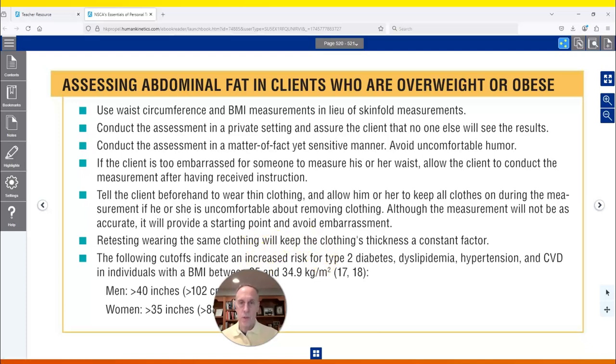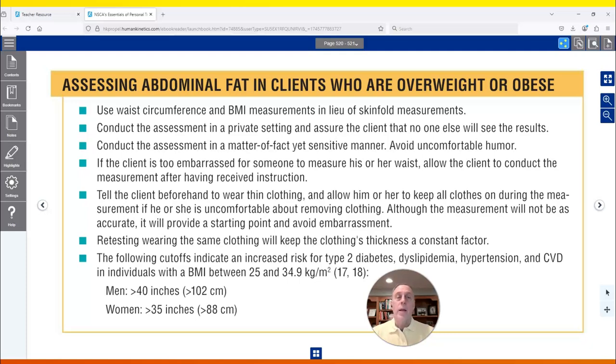Now, we looked at, move this over here, abdominal fat. And when we look at abdominal fat, we're talking about basically a hip to waist ratio, right? We're talking about measuring the circumference of one's waist. Now that becomes a conversation of determining what would be android obesity. And so when we have these cutoffs in place for type 2 diabetes, as well as dyslipidemia, hypertension, and cardiovascular disease, you have a BMI between 25 and 34.9, but you also have this measurement of over 40 inches in men, over 35 inches in women. That correlates with more android obesity, which has a relationship with all the things listed here in this bullet point: type 2, dyslipidemia, hypertension, and cardiovascular disease.